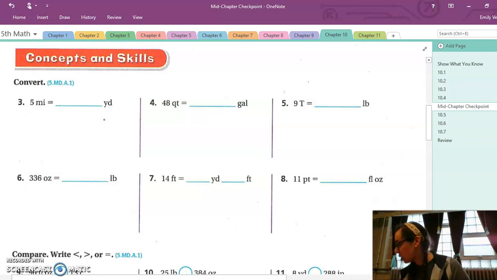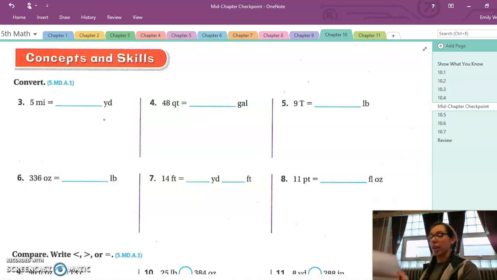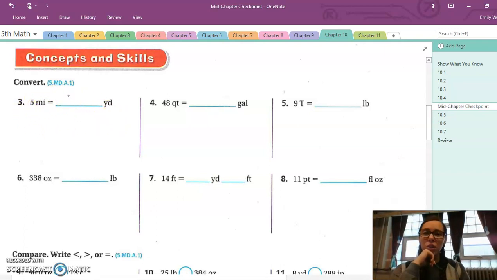our measurements for length. Go back into your math notebook where we took our notes, find those conversions that we wrote down, and that's what's going to help you with your conversions today. There's also another question that we have to ask ourselves before we can start converting, and that is, are we going from a big unit to a small unit, or a small unit to a big unit? Because depending on which way we're going is going to tell us which operation to use, multiplication or division.